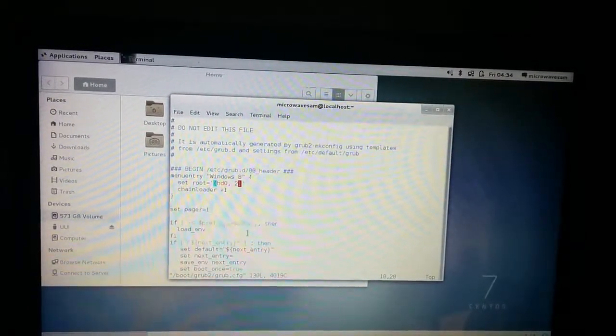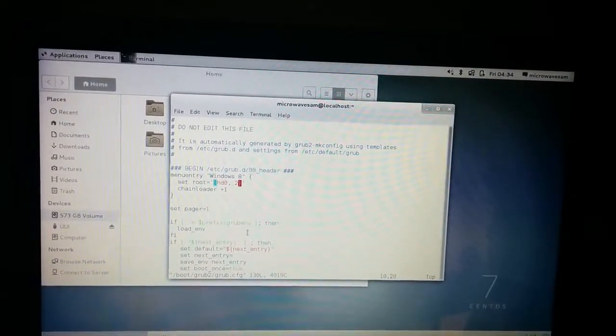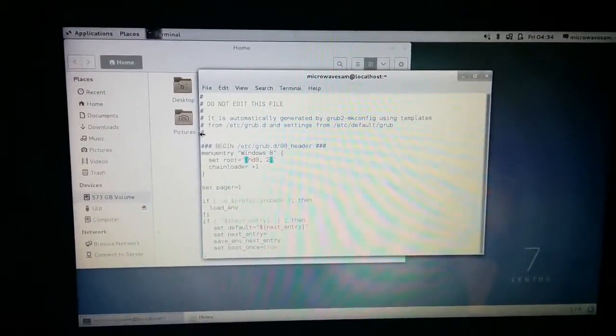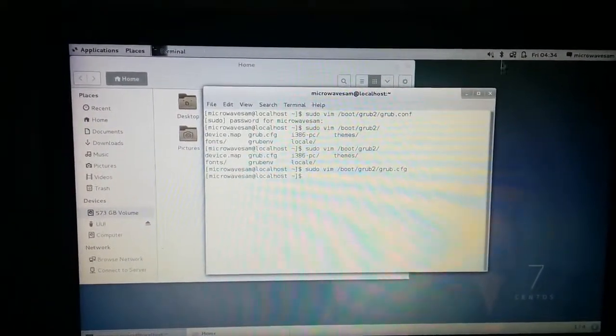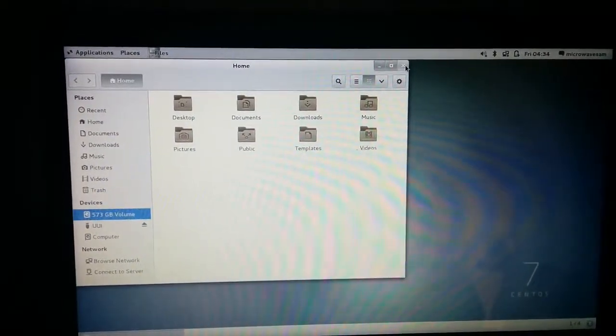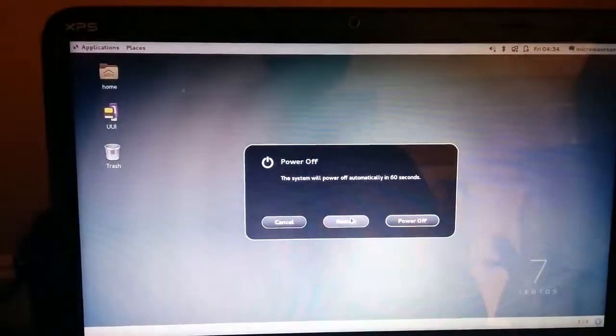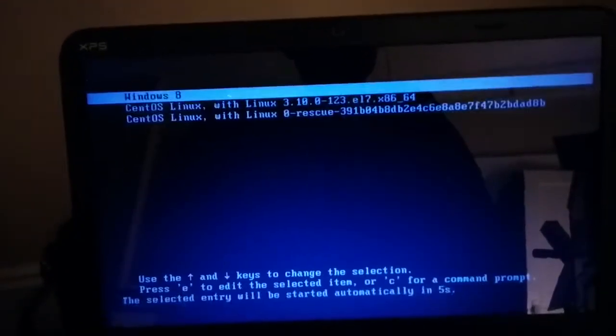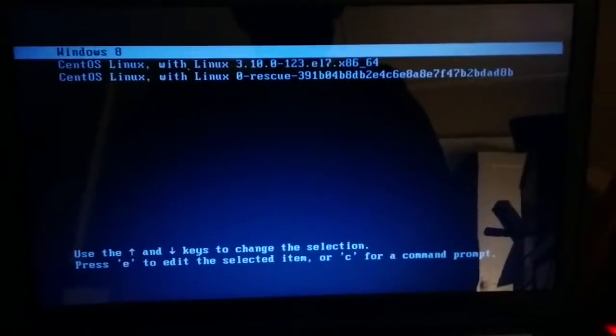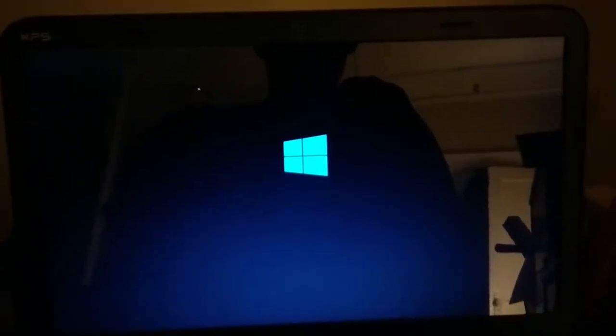I just wrote some stuff using Vim. I is to insert things in Vim if you're not familiar with Vim commands. And :x is to save in Vim. And :q is to quit in Vim. So what I typed in is menu entry, added a Windows 8 menu entry, and put it on HD0, 2 because my Windows partition is on SDA3. I know it's confusing. Please look closely in the video to find out. And then you have your Windows 8 entry. So if you enter that, you will boot up to Windows 8.